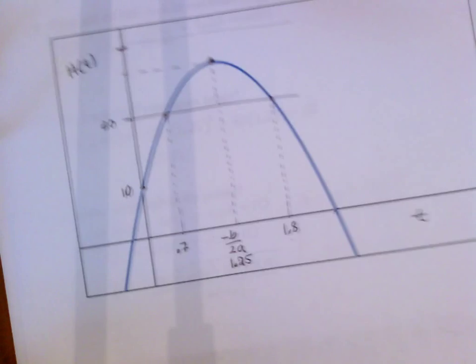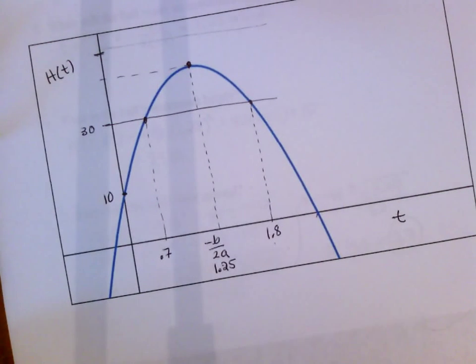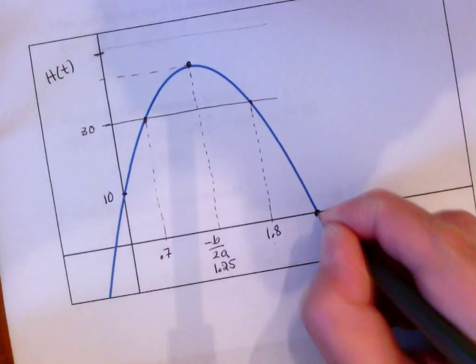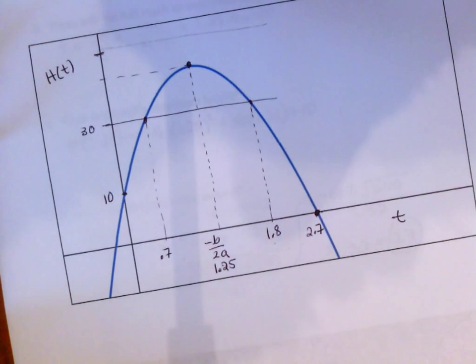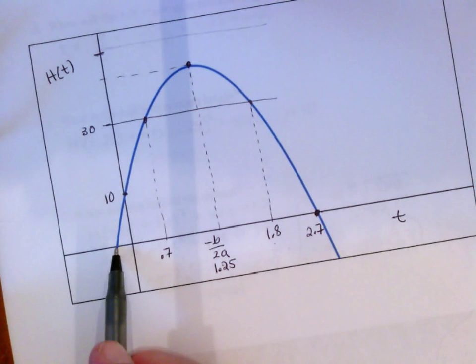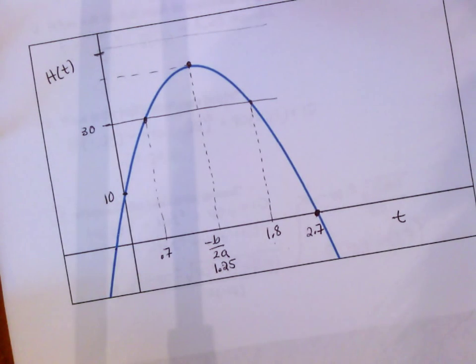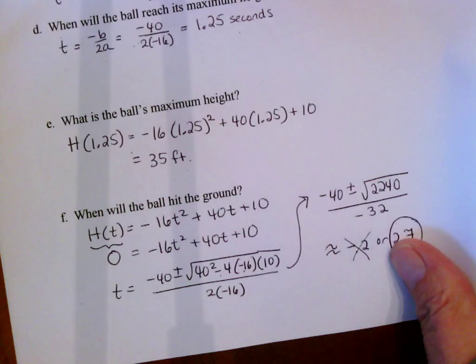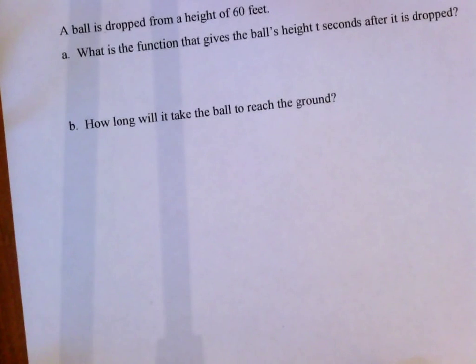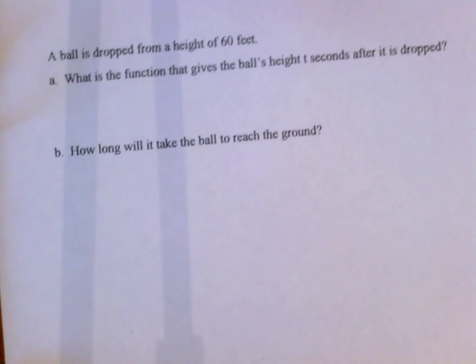Just one last look at this graph here. Notice that what I just found, that point where the ball hits the ground, is this x-intercept right here, and the negative 0.2 that I discarded would be the other x-intercept over here, just not a meaningful interpretation in the context we were in. Now there's one variation that I wanted you to see with these gravity problems, and that is the situation where instead of something being thrown, it's actually just dropped. Okay, so here's an example of that situation.